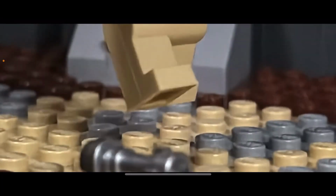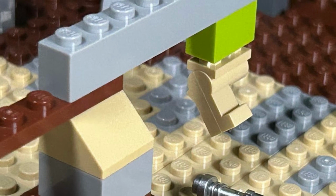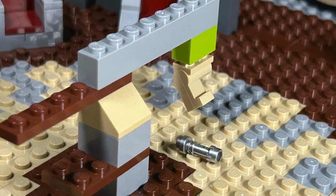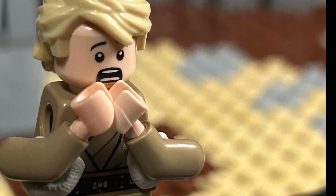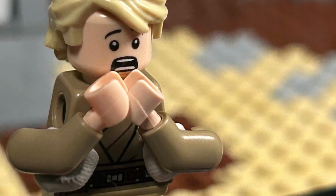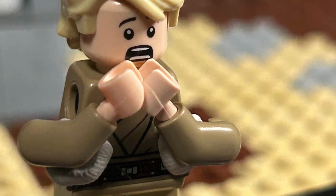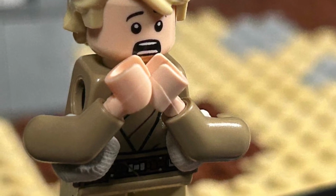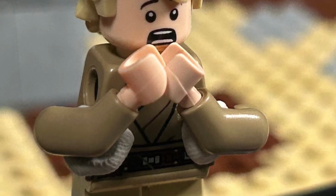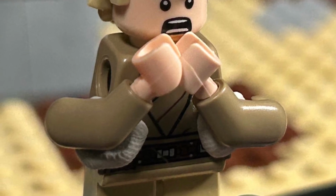So for that shot, the legs are just up on a platform, and I have the lightsaber that falls down. It's attached to his legs with more putty, and then just clatters to the ground. And then while he's choking and his arms are going and grabbing his neck, his arms are detached from his body and stuck on with more putty. A lot of putty in this, like I keep saying. But that helps get the force choke effects, because you can't do that if the arms are attached to the body. You can't get him to grab around his neck like that. So I had to find something else to work, and it works really well. Having it attached to the front and then him grabbing it, I really like how that came out.